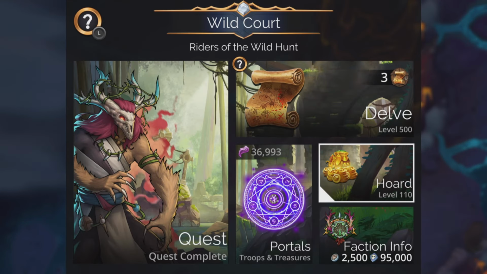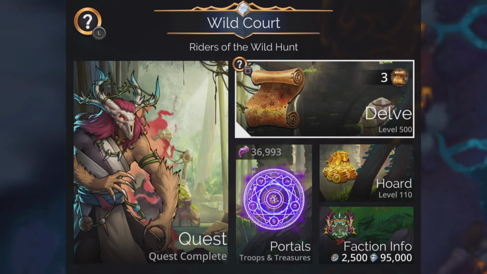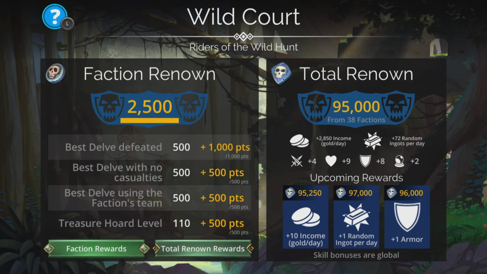but it's always good to do the Underworld. Get that horde level up, open up any portals if you're missing any troops from here still, and get that delve towards level 500. I say it all the time, but it's so important to do the Underworld. You've only got to do it once, and it's a bit of a chug, whatever that is.